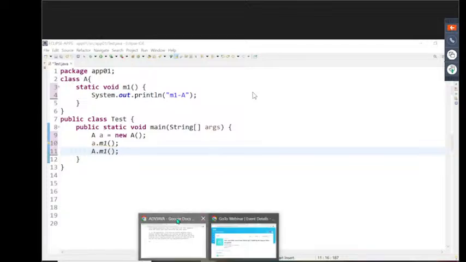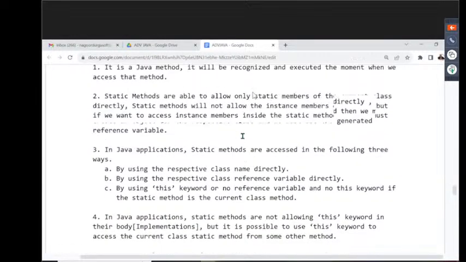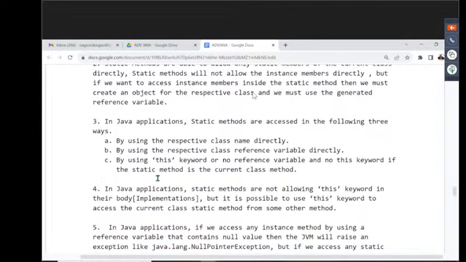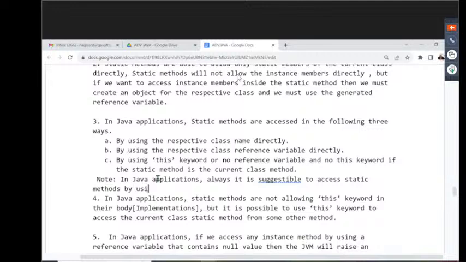I think I forgot that point here. What was the point I have to provide there? Now observe carefully. Now here I'm going to provide a note. What is that note here? In Java applications, it is always suggestible to access static methods by using the class name.